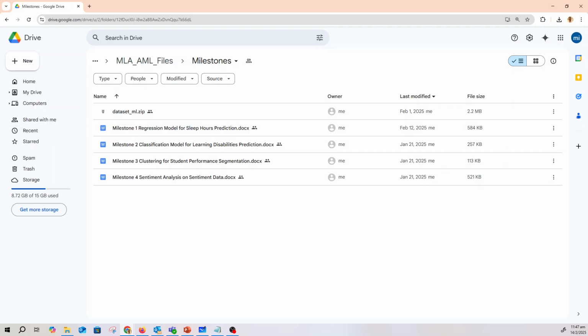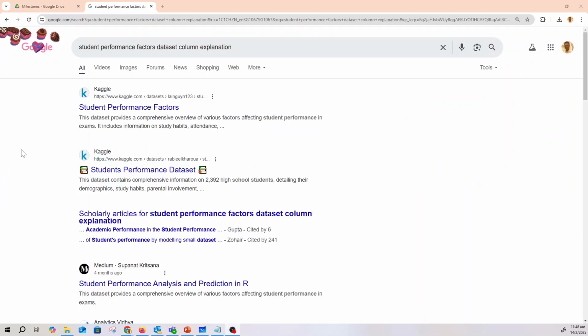So I'm trying to get the information about this student performance data, so at least we understand what the columns in the data set are. I searched for the student performance factors data set column explanation. This one is available on Kaggle.